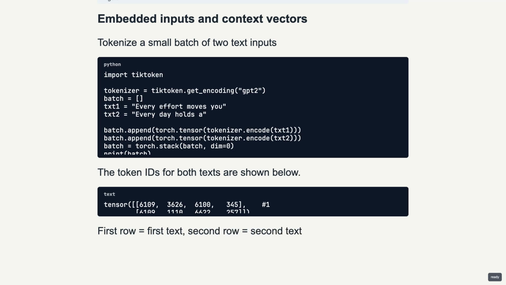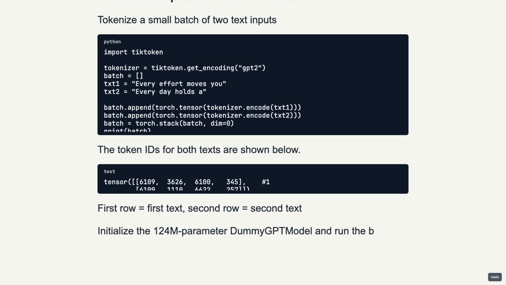That row order is important because the batch dimension keeps the two samples separate while the model processes them in parallel. Each row maps back to one input sentence. Now the configuration and the batch come together. Initializing the model with the GPT settings creates the full tensor shape expected for the forward pass, and feeding the batch through it produces vocabulary scores for every token position.